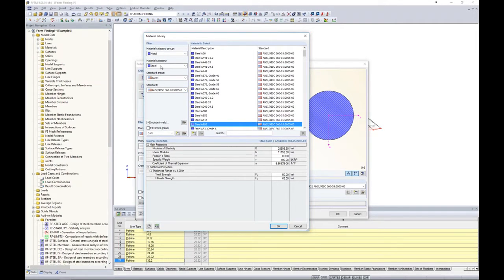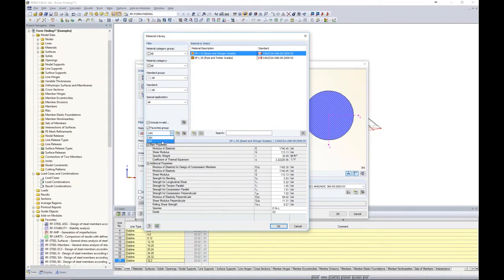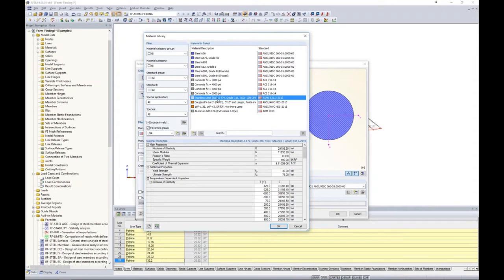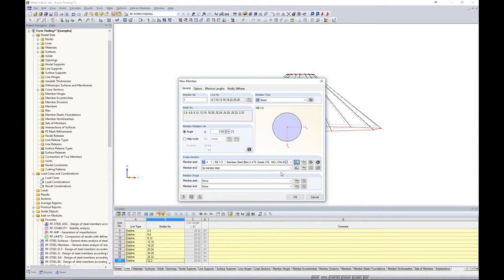I have my filters over here on the left. So you'll notice that under material category, I'm going to change this to stainless steel. Now I have the ASTM as well as Eurocode down here to select from. Looking at ASTM, I have a very long list of all of my stainless steel materials, probably that I could possibly think of. We can also utilize our favorites list, which I created, called USA. These are just common materials that I use quite often for projects, and you'll notice I added stainless steel A479 here. Well, I can select this material and click OK through all of these dialog boxes.